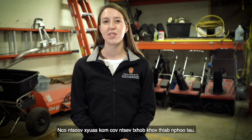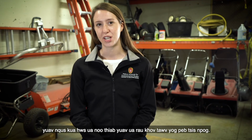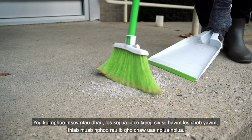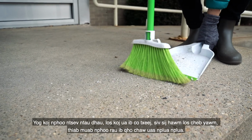Make sure to keep the salt fresh and spreadable. Store it in a tightly covered container because many de-icers attract moisture and turn into a solid lump if we keep them uncovered. If you have applied too much salt or if you spilled some, take a minute and sweep it up and reapply it to a different slippery area.